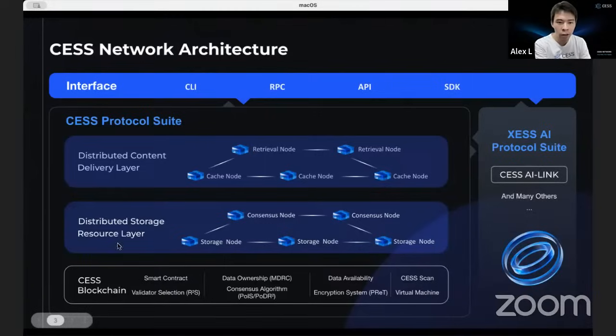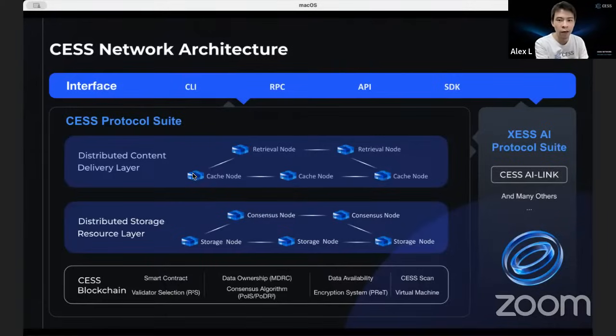So on top of the blockchain layer, we have the distributed storage resource layer. This layer uses virtualization technology to integrate and pool storage and consensus resources. It is composed of consensus nodes and storage nodes. Consensus nodes are responsible for storing metadata, generating and validating transactions, and generating blocks. They also generate storage challenges for which storage nodes have to provide data storage proof back to the consensus miners. The storage nodes provide storage space to the network, store users' data, and earn incentives for that.